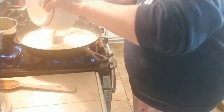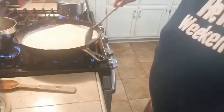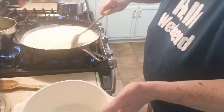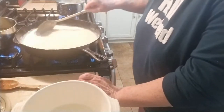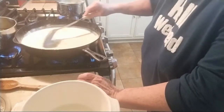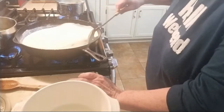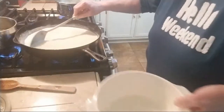And I'm going to go to stir it. Just like that. And you keep that stuff going until it starts to thicken. We may have to add a little bit more water.